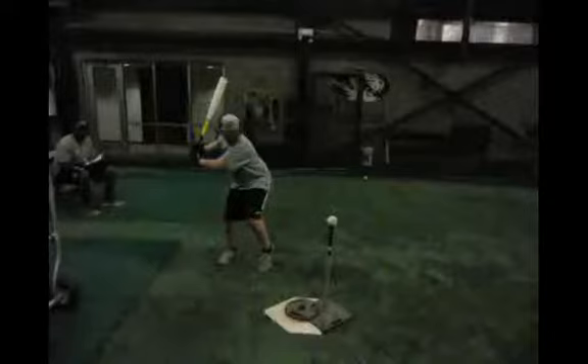The way this is going to work, Connor, is we're going to watch your swing and break it down — go through some things I think you do well, some things you could work on, look at your stance and your swing, make some adjustments. Then for the second part, I'll put you next to a big leaguer — someone somewhat similar to you — so you can see things he does that you can apply to your swing.